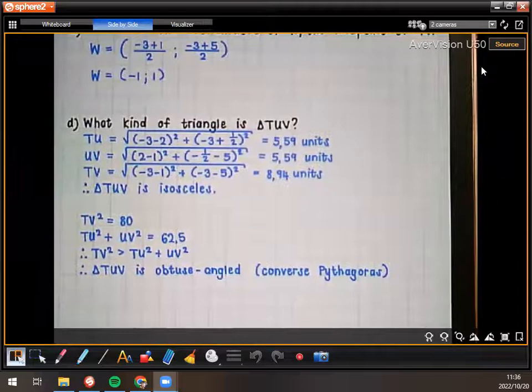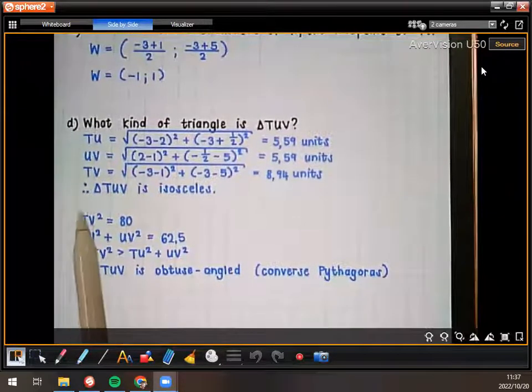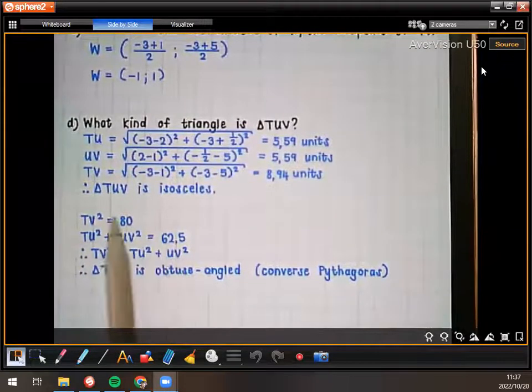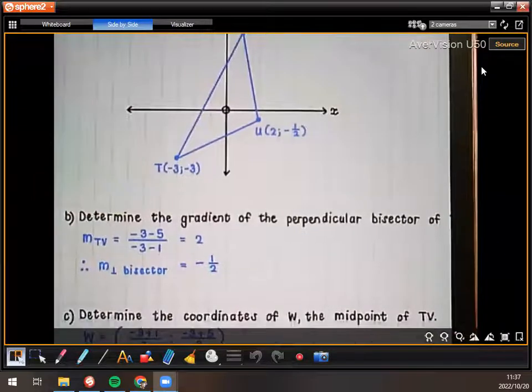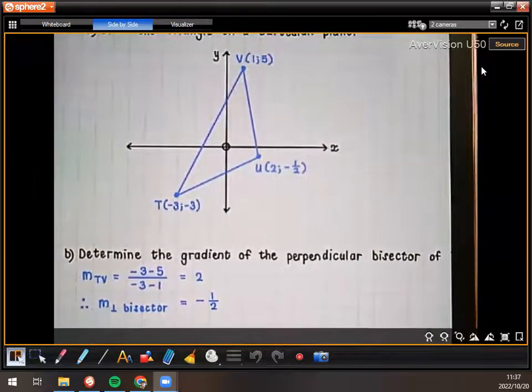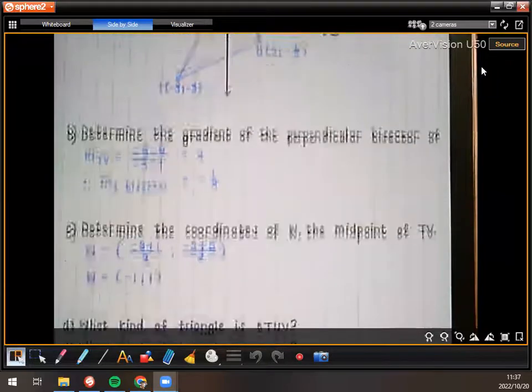Okay. Then after that, guys, I don't know if you remember this from working with converse Pythagoras last year. If you're trying to use converse Pythagoras and they're not equal, right? Can you remember how do they classify as either obtuse or acute angle? If you take your hypotenuse, longest side, it's not a hypotenuse, right? So we agree that this is not a right angle triangle because these two values are not equal, right? 80 and 62,5, so it's not a right angle. So that means that it's either acute angle or obtuse angle. Now you could look at your picture and you can say, okay, it looks like it's obtuse angle, right? But you can't just go on that. You have to prove it somehow.